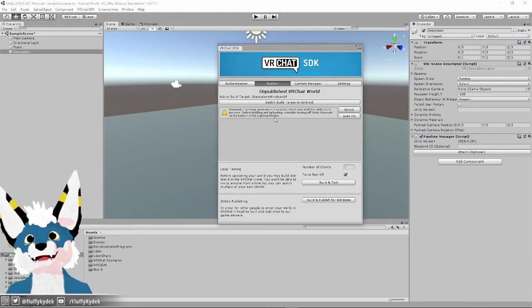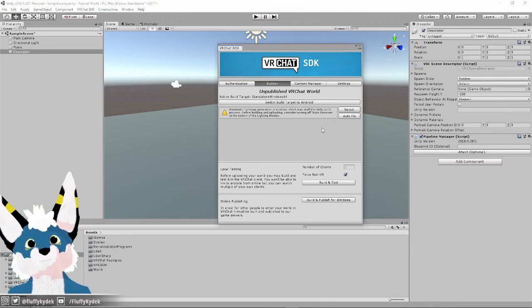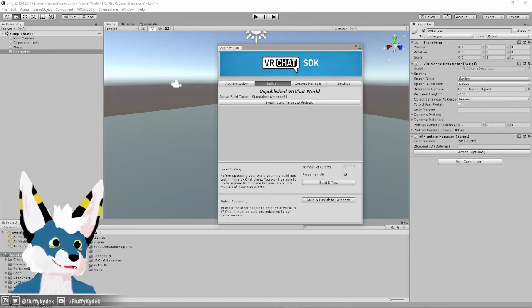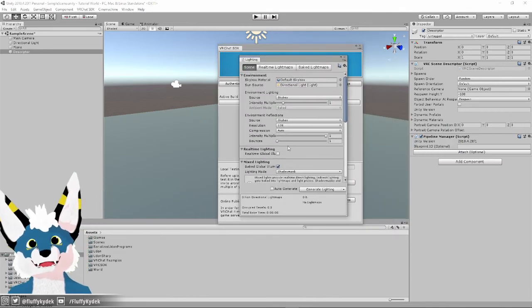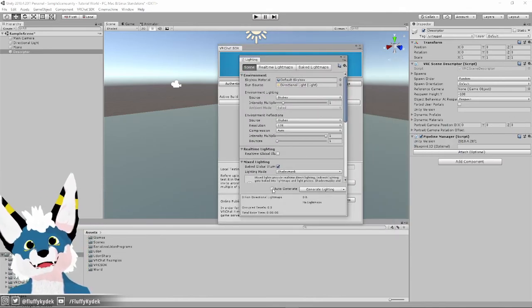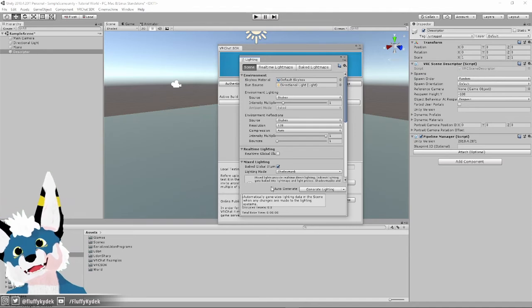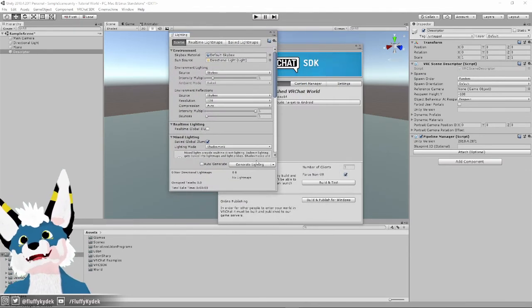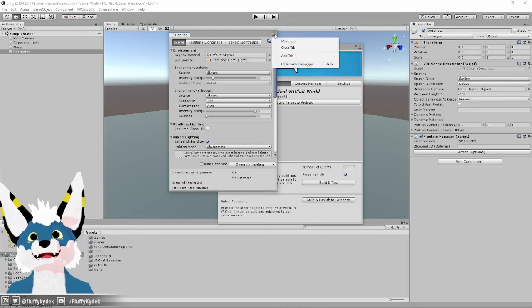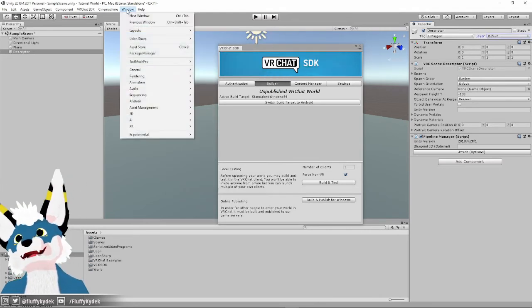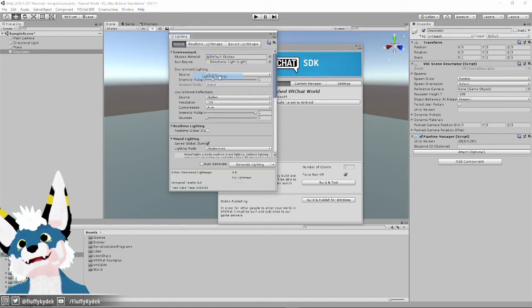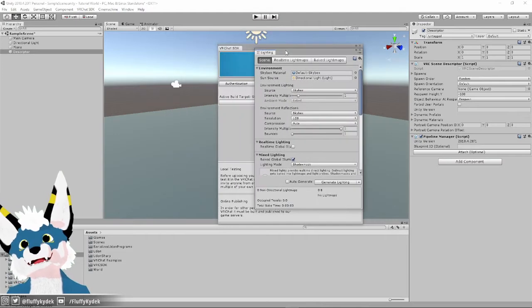Now the last thing is automatic light map generation. You just want to disable it and you can just click auto fix. It's going to bring up the rendering information, and all it's doing is unchecking this auto generate button. Now every world you make, you're going to want to generate the lighting probably once. If this window is closed, you're going to want to go to window, rendering, light settings. And that's going to get you right back to where we're at here.